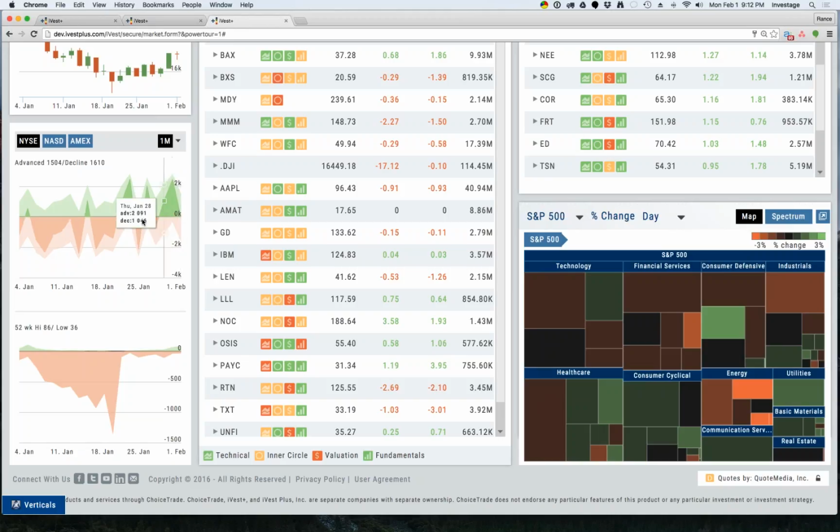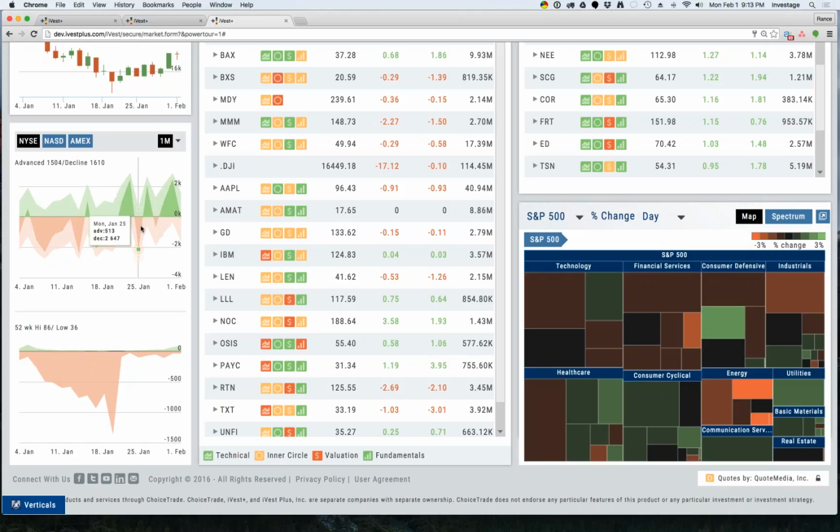But if you look at what was happening through most of the month of January, you saw overwhelmingly down days, a lot more decliners than there were advancers. So what you would want to look for in those situations is, again, going with that flow. Be careful putting on bullish positions during that window of time, where now you see things looking quite a bit better since around the 21st of January, and things are starting to show up more bullish.